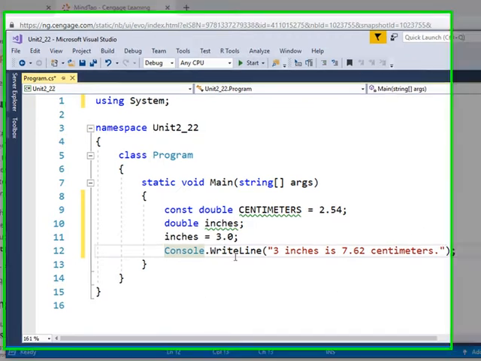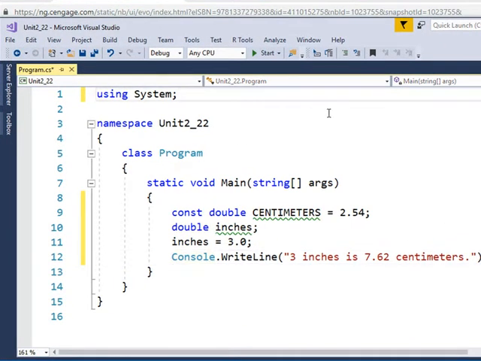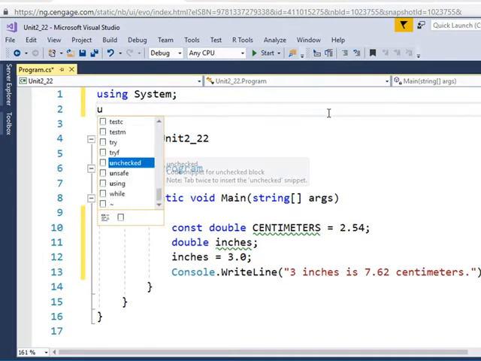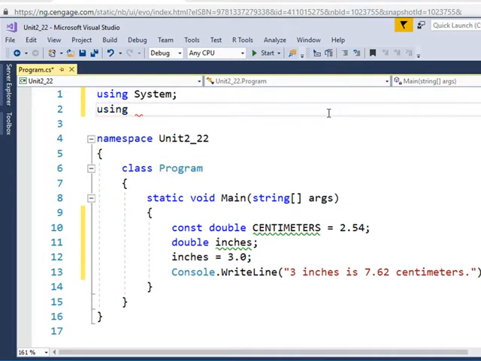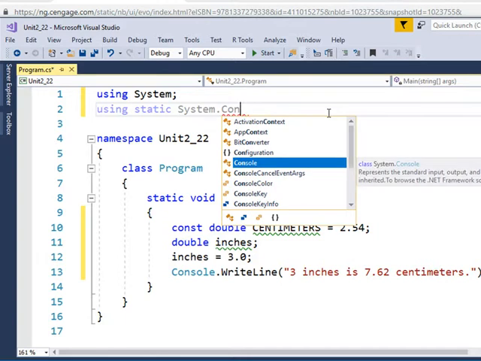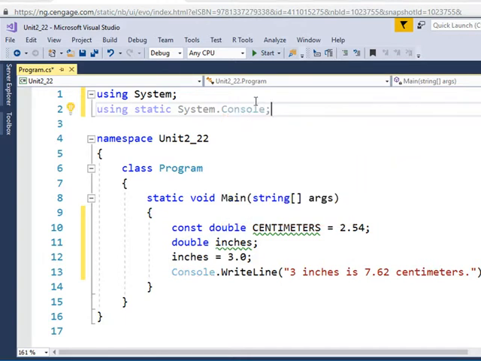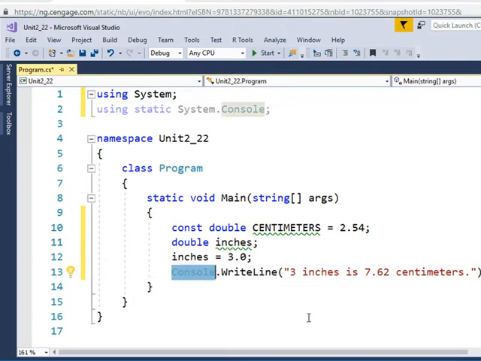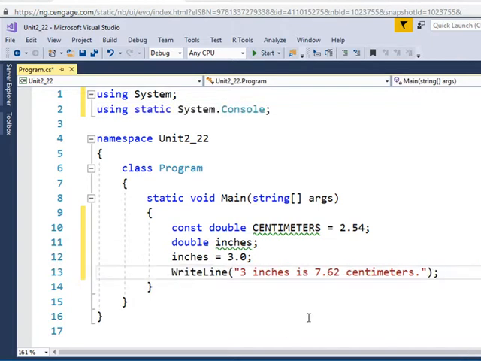How about if I put that statement in there that the author had? Using static system.console. Okay, so when I do that, now console is grayed out, so I don't have to put that one in there either. Okay, I can just say write line.